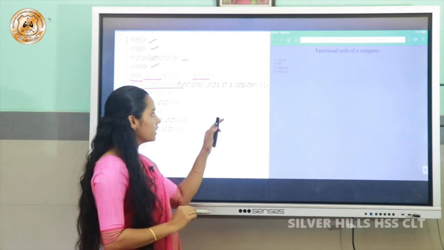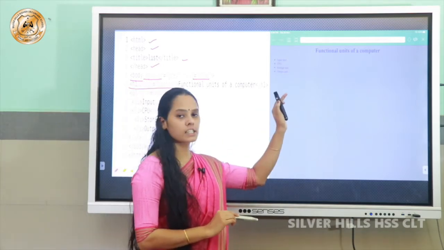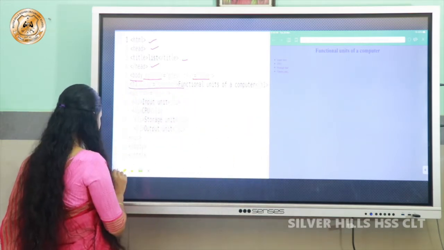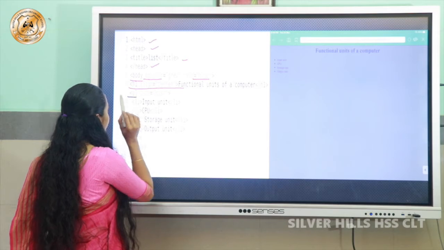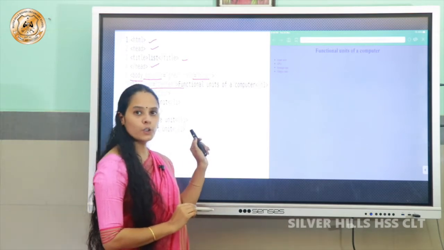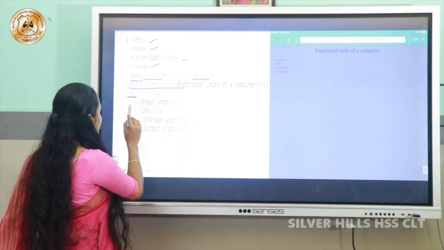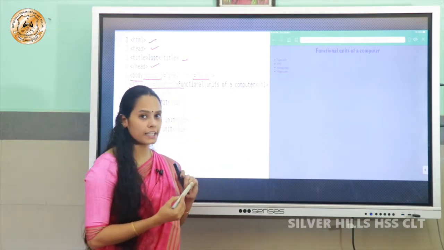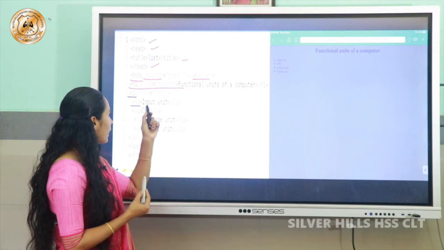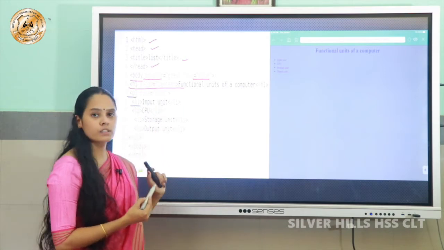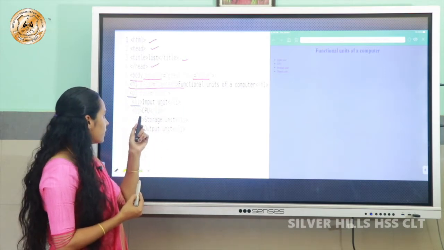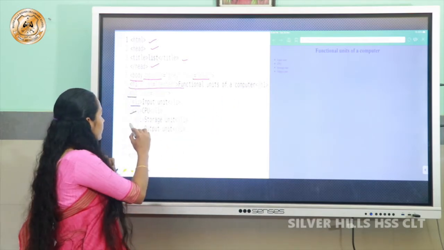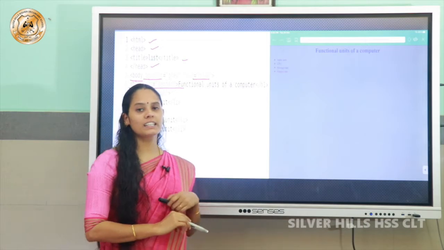I have a heading here, the heading is functional units of a computer, and then after that I have started which one, this UL tag, UL type is equal to disk, and then by using this LI I can add the list item, which is my first list item, that is input unit. So I have added input unit and then close this LI, and then next one is CPU, then third one is storage unit. So I have added all the list items using this LI tag.